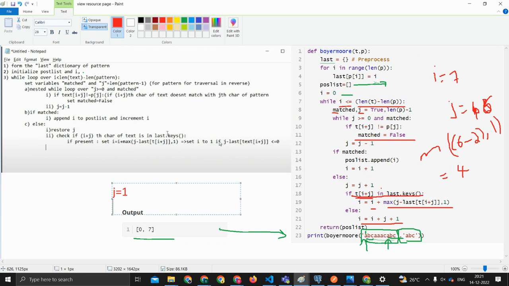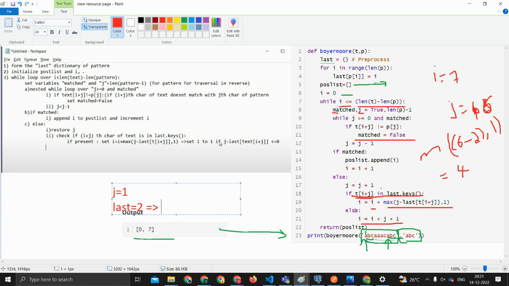Let's say the index of that letter in last is 2, then 1 minus 2 will become minus 1. That's why we take the maximum, so that we will increment I by just 1.